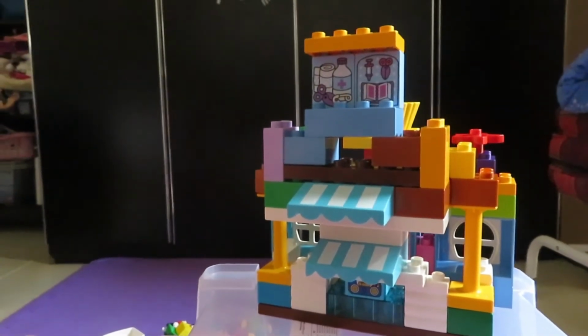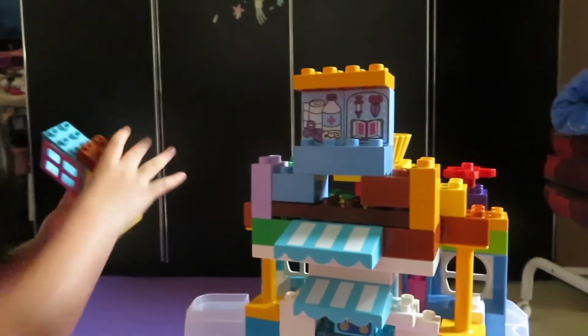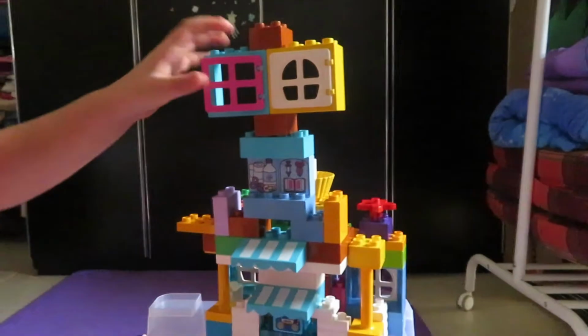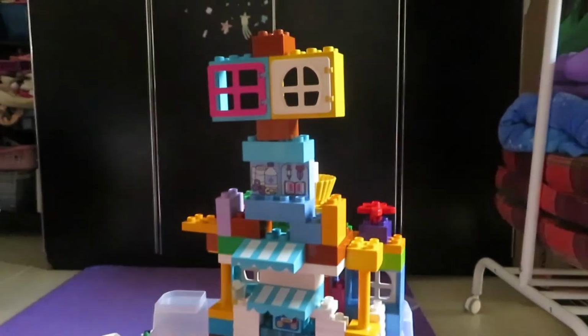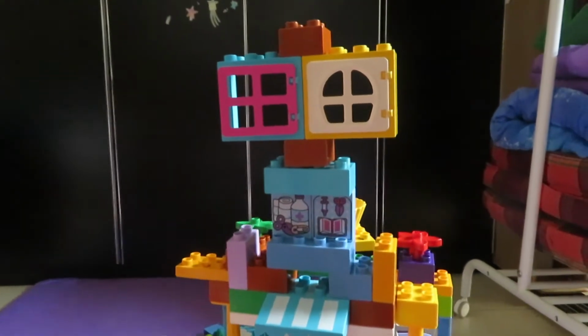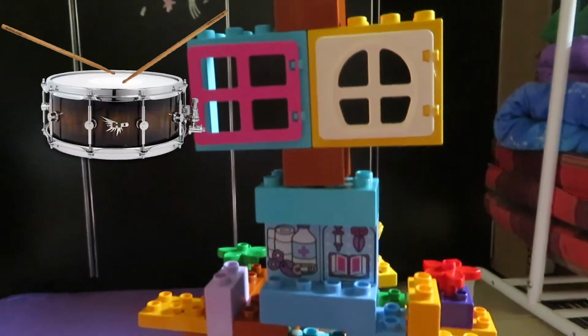Next, where you put this? Good question. On the top of the first aid. And that's all. Can you guess it? Correct! It's the drum roll, please.